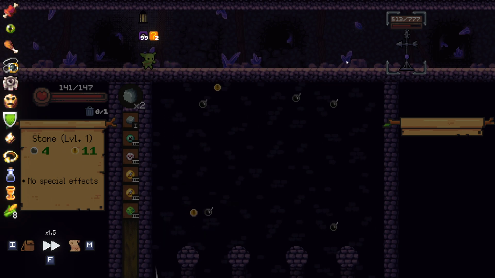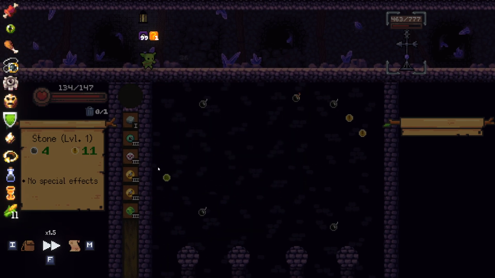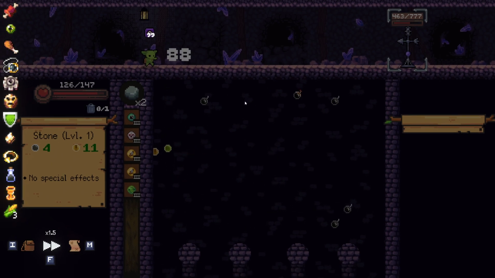But we can't see what we're fighting here either. It's all invisible. It might be those shadow dudes, to be honest. But we should be doing a bit more damage to them now. The shock absorber's not getting very powerful. There we go, let's try this.